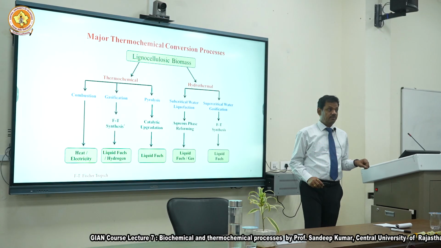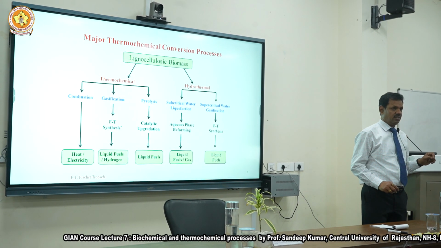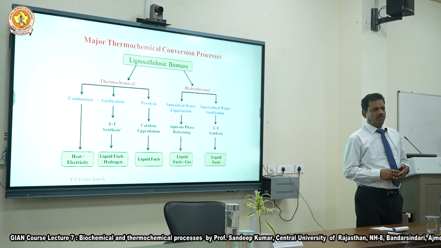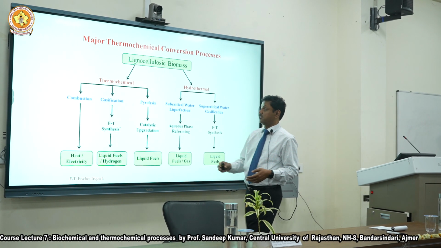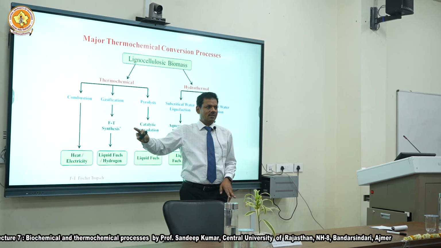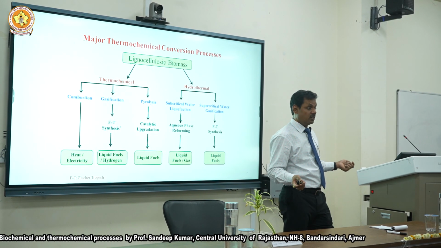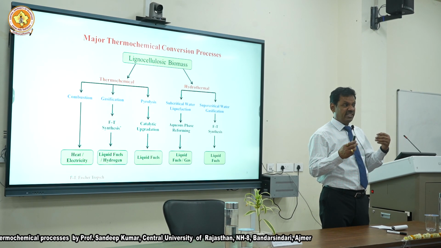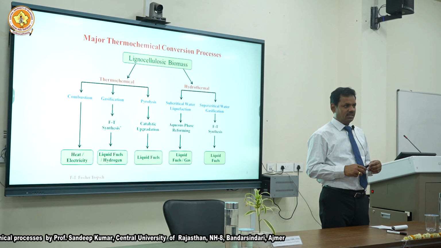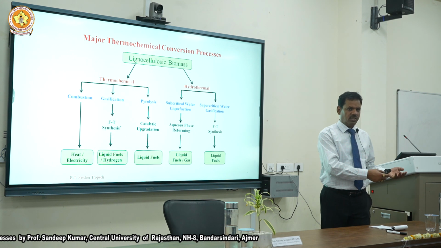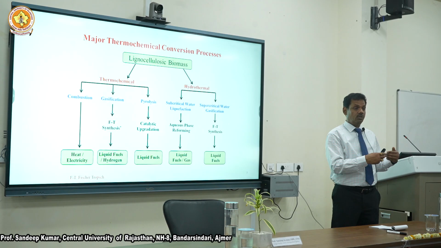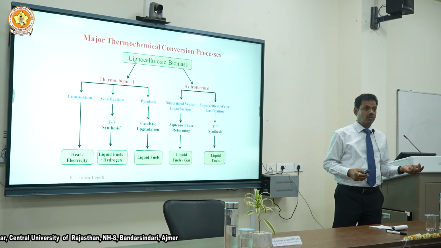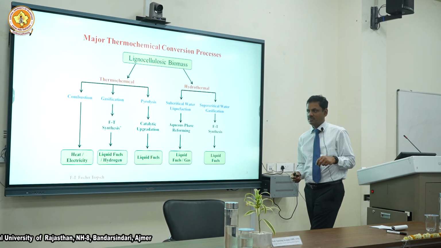The next option you have is you can partially gasify biomass. If you want to gasify, you don't want to do combustion. That's easy: you supply excess air and you can burn. But you don't want to do combustion. So we need to cut down oxygen, such that all carbon does not go to carbon dioxide. You want to gasify but not lose energy value. You supply a limited amount of oxygen. That is called gasification. I will tell you why you want to do that.